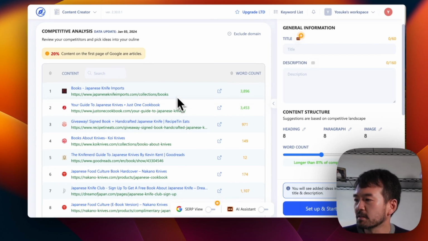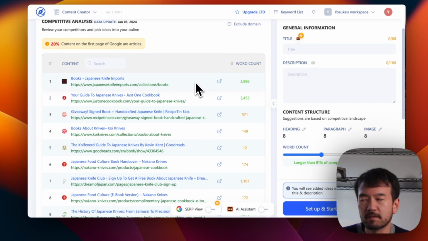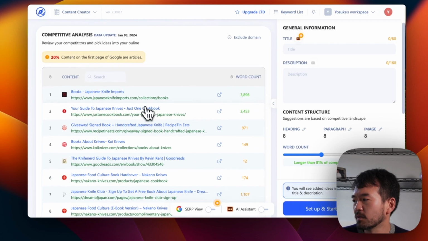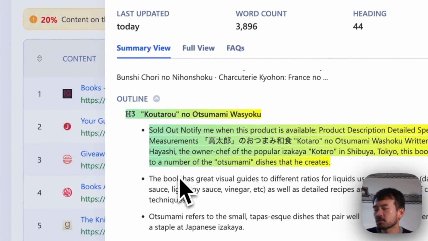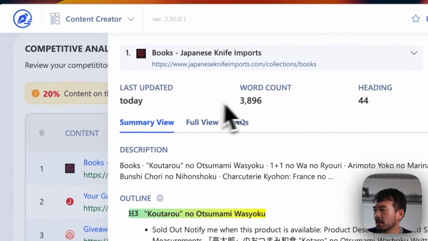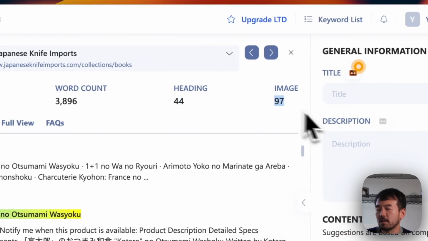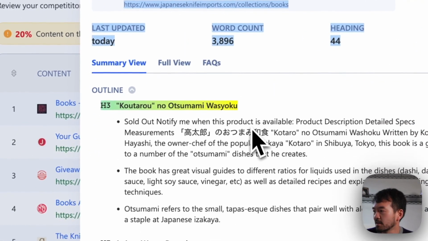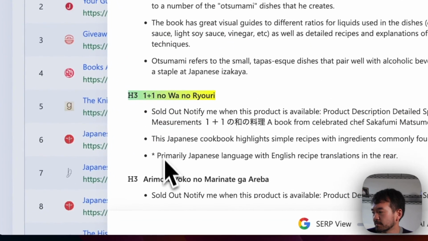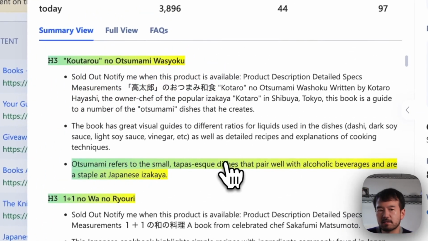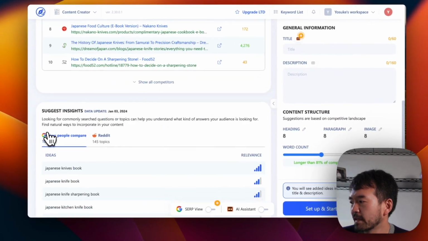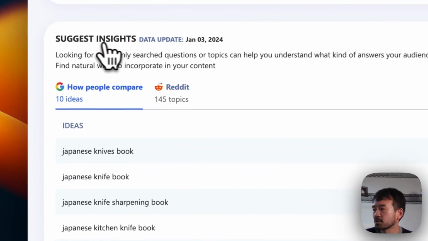From here, you can start picking the idea. So for example, this is the top 10 results for this particular keyword. So when you open this first one, this is the structure. This is the description of the article and the word count, heading count, and the image, right? That's a huge article. And you can start selecting some of the things here. When you highlight, it saves, right? It's like a note.